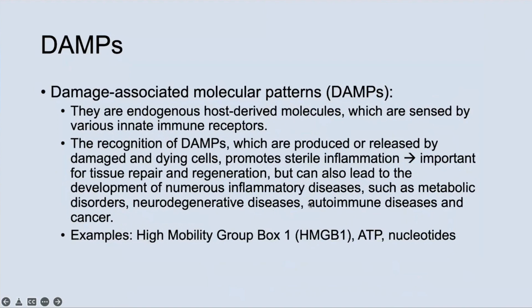So for DAMPs, they're a little different, right? So damage-associated molecular patterns. This is the reverse. So this is when a host cell knows that it's infected or it has turned to the dark side, basically, where it has become cancerous. And so these proteins are on the surface of the cell, are recognized by the immune system because of these proteins, and then subsequently an immune response is initiated.